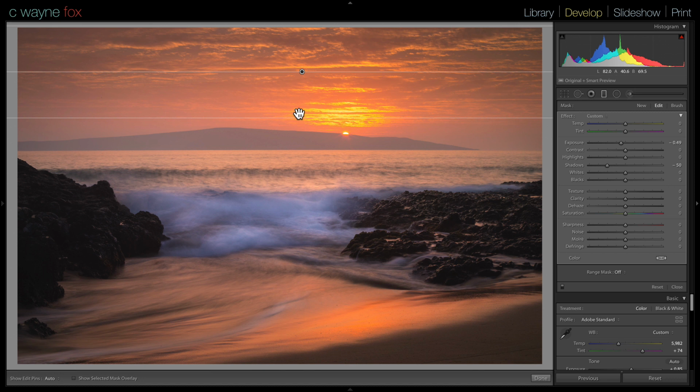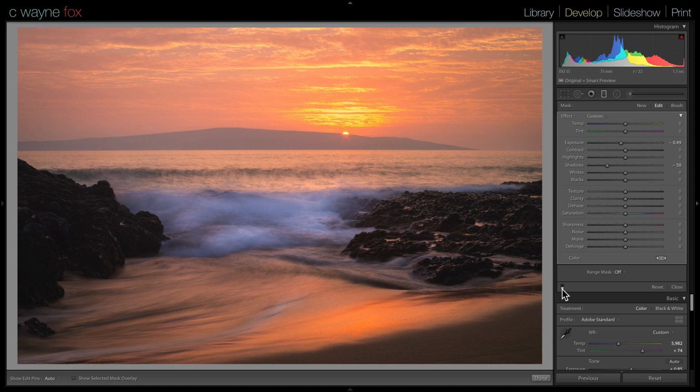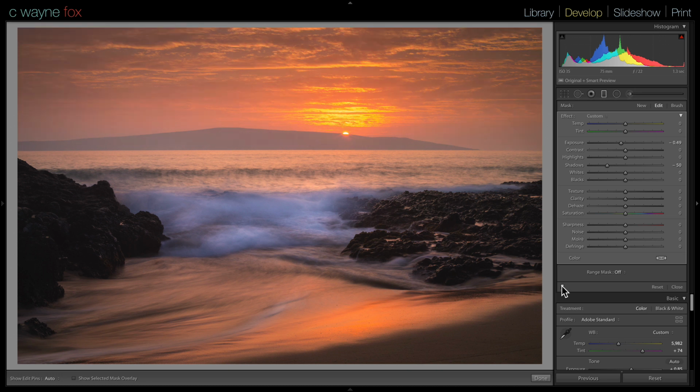I would probably work on this a little bit more. Maybe I would pull this one and compress it just because this area maybe needs to be darkened a little bit. But, good enough. If we go over here, we can turn them off. This little toggle turns our filters off and on. You can see here the sky at the top is lighter, and now I've kind of got it back to what I would expect and probably what I was actually seeing.